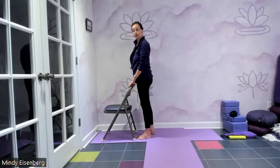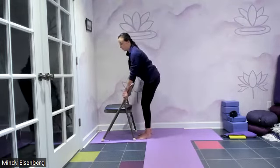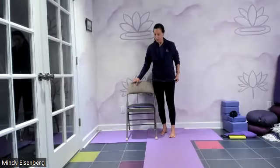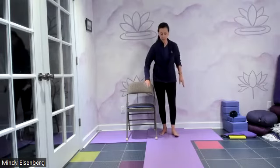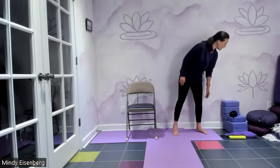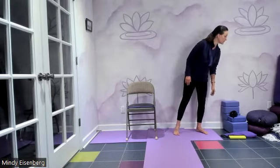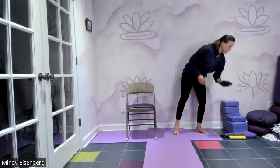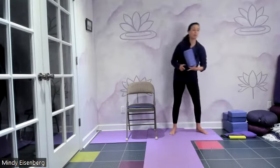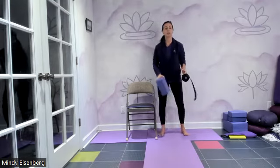And here we are. Let's do chair pose. A little bit more strengthening. You can either face your chair, you can have the seat of the chair back behind you. I'll use the strap and a block. So you don't have to, but if you'd like, place a block in between your thighs.